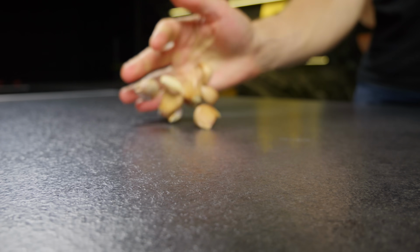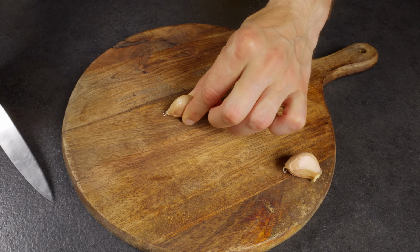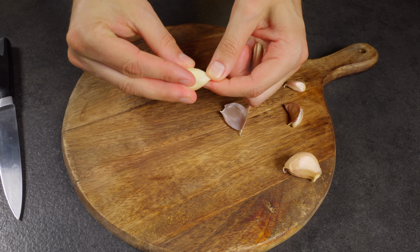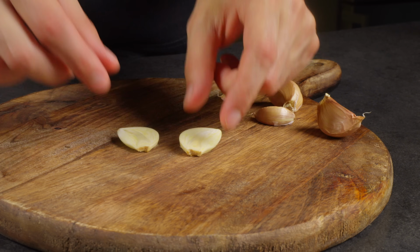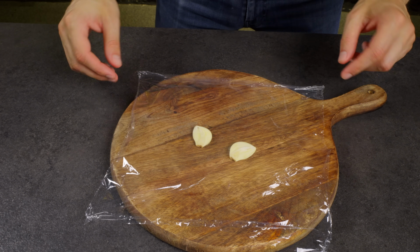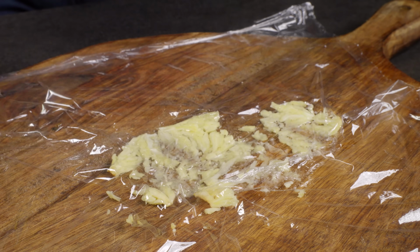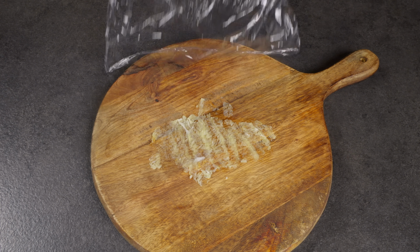For garlic, cut the individual clove in half with its skin on for easy peeling. And here's a bonus garlic tip. For instant minced garlic, cover peeled cloves with plastic wrap and gently smash. Voila! Perfect garlic paste.